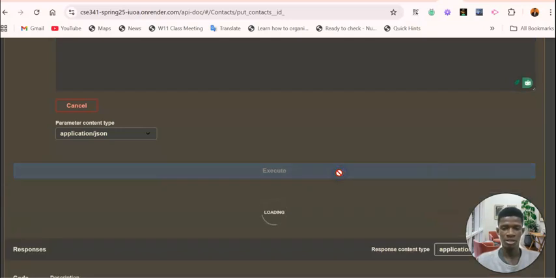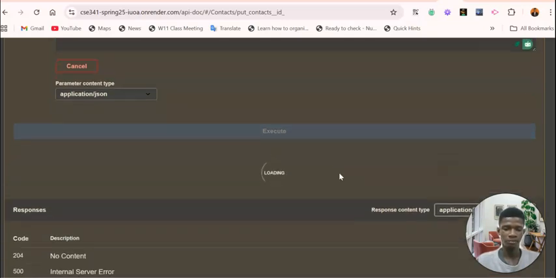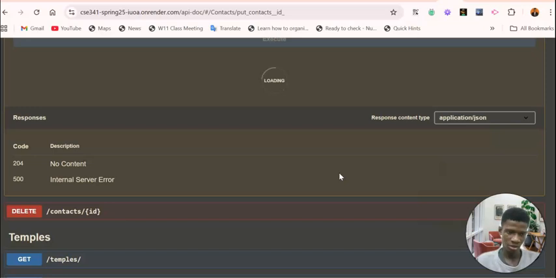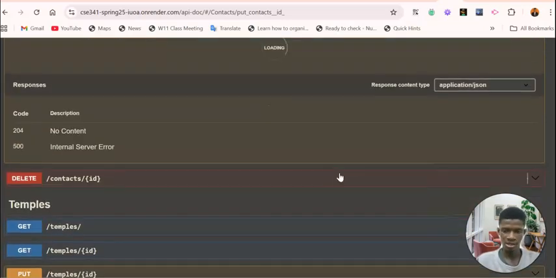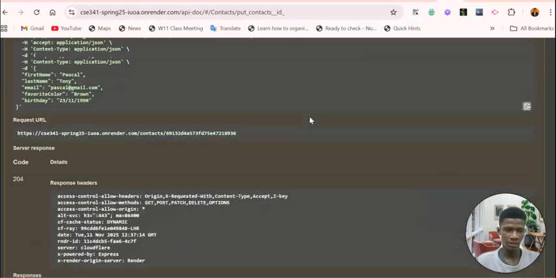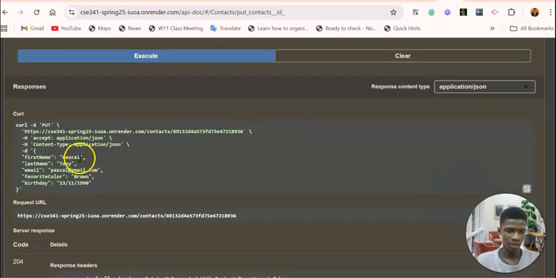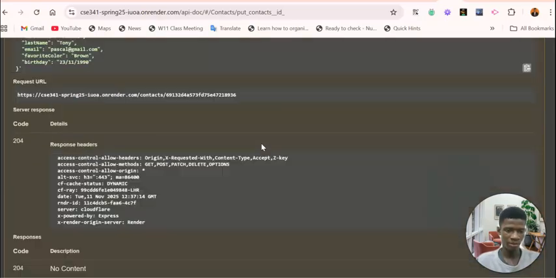So let's execute that and check if it's working. No response yet. Okay, all right, so we changed that for Pascal and it is working perfectly well.